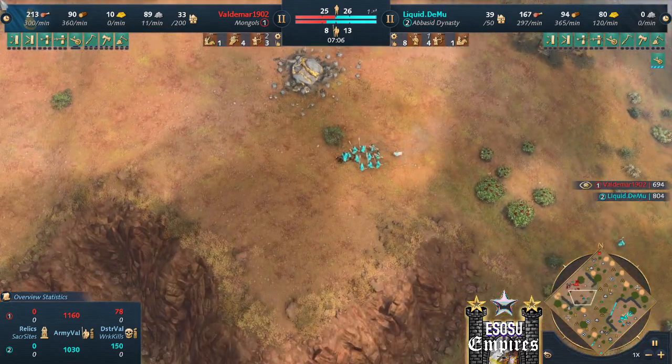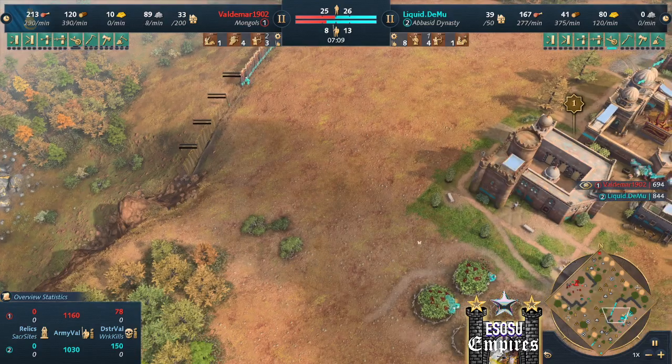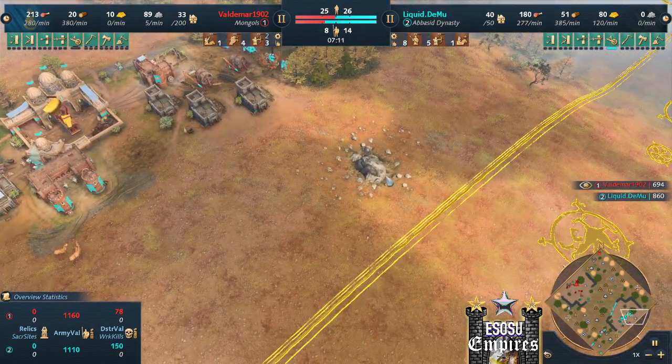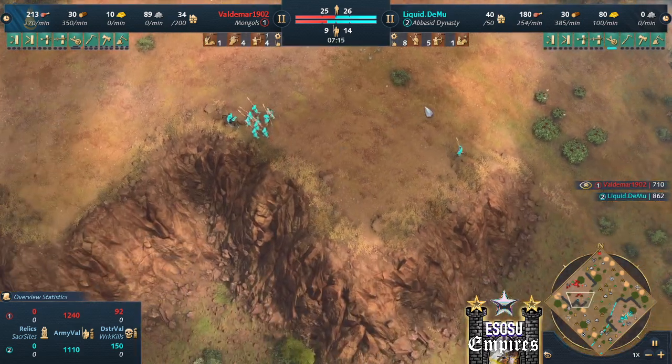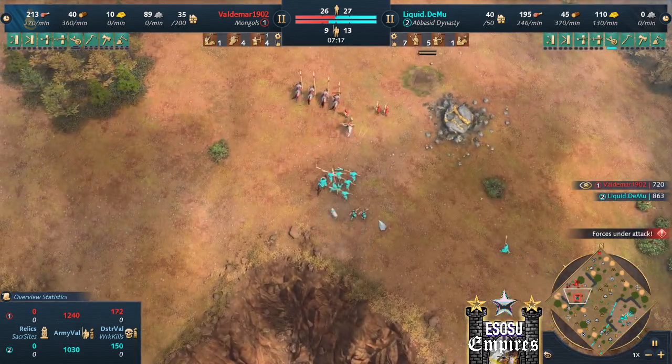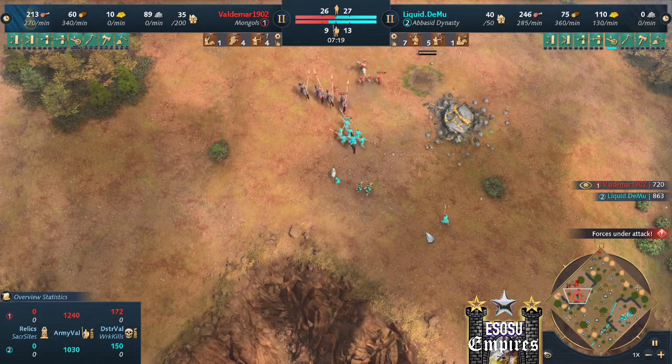That's a good army for the Mu already. Super quick. Now researching wheelbarrow, did not go for the second TC. Alright, 1 TC Abbasid, feudal all-in. Is that the strategy? I like that.